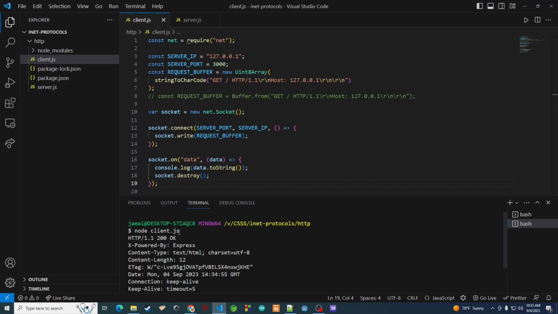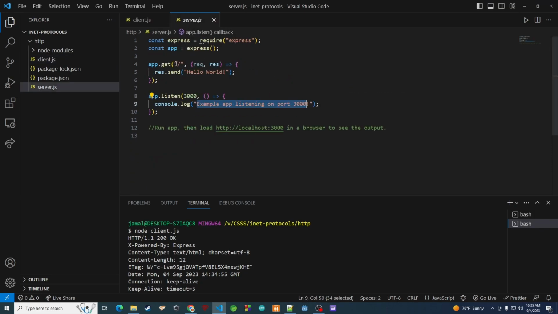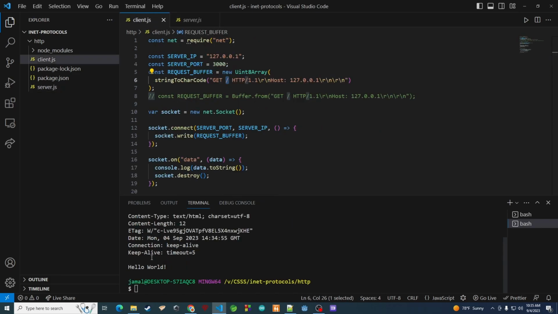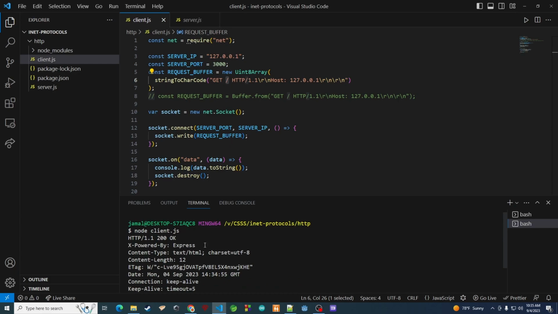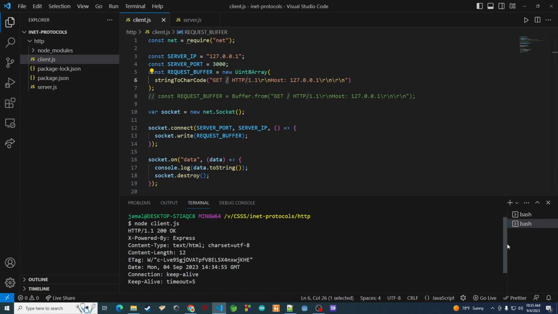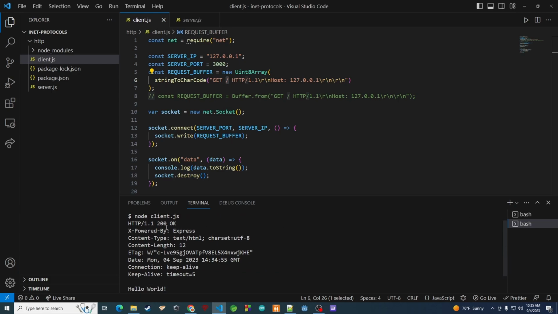When we ran this, we sent this request here. We're getting the root resource. And as you can see here in our server, the root resource is just going to return hello world. So if we scroll down to the bottom, we see that the response body has hello world. So we know we got the right response. But what is all the rest of this stuff up here? Basically, it's just the rest of the response.